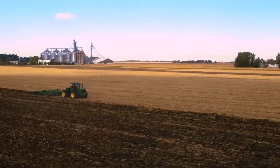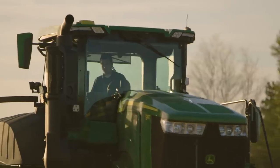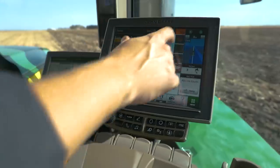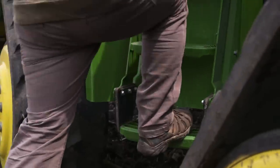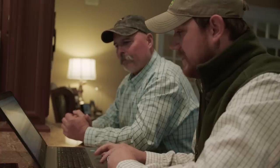And you can take on all your work fully connected to make precision ag easier than ever. 9 Series tractors come standard with a JD-Link connection, an integrated Starfire 6000 receiver, and the Generation 4 Command Center display. Customers can jump into a tractor and it's ready to go. When you buy this new tractor, the data and the tech features are coming with it — customers can use that data so they can be more efficient, get more done, and make more money.